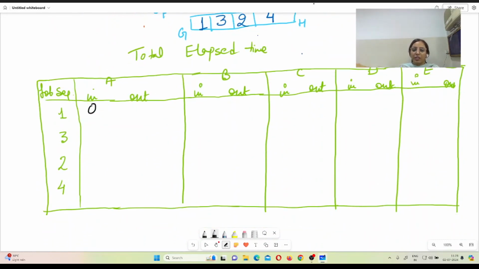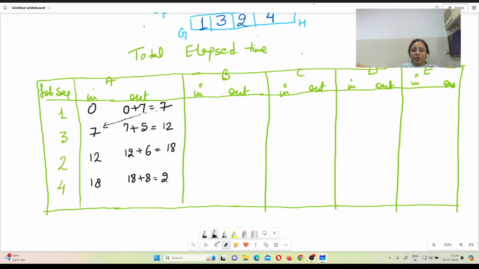Okay. So start preparing the total elapsed time in the same scenario as we have done earlier. So 0 plus 7, that will be 7, right? And for job 3, it will start from this value of 7, right? I'm just joining it so that it helps you remember. Now the processing time by machine A for job 3 is 5. 7 plus 5 will be 12. You can directly write it also. I'm just writing for your remembering. Again, how much time is there? 6. So 12 plus 6 is 18. Now write 18, and 8 hours is there. 18 plus 8, then the total will be 26.